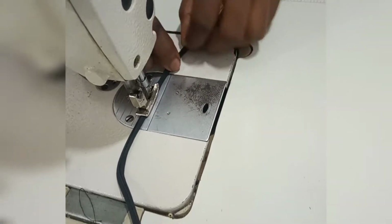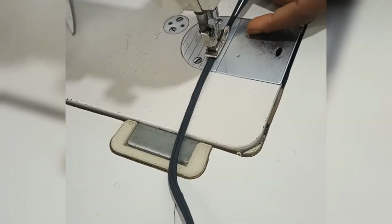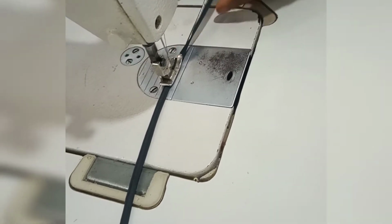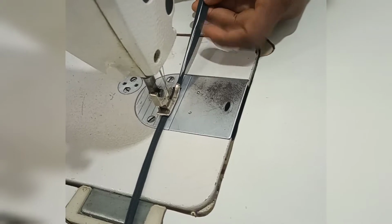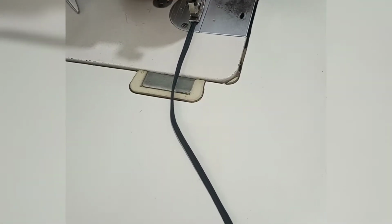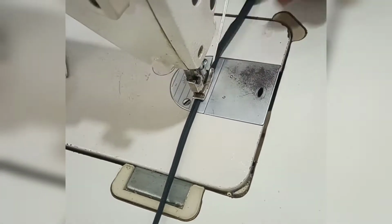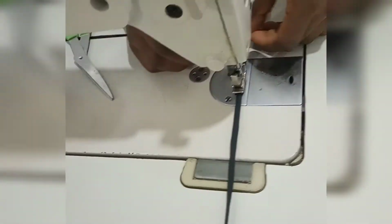So this is actually used to create the loop itself for the corset, and also the rope. That's the cord we use to pass through the loops to snatch the corset. So it can come in any kind of color you want. I'll just keep sewing and sewing, and you sew till the desired length you want, depending on how many loops you want to create, and also depending on how long you want your rope to be. So you just keep sewing gently and nicely.